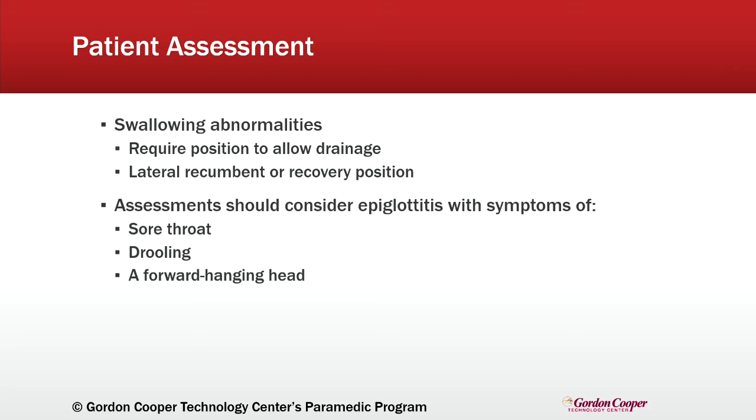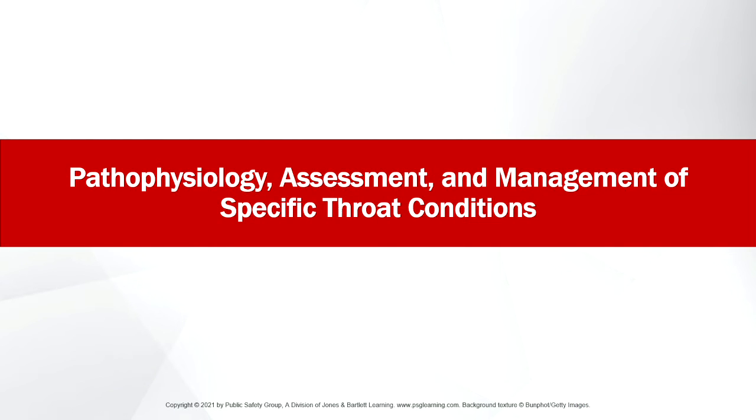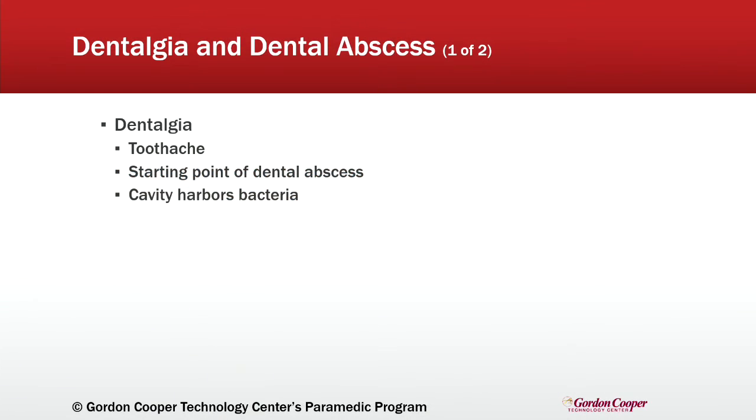In your assessment, you should consider epiglottitis if there are symptoms such as sore throat, drooling, or a forward hanging head. Oftentimes we think of epiglottitis as only something that's going to affect a child, under a particular age. But don't let that fool you. Adults can get a form of epiglottitis that can be dangerous as well. So keep an eye out for those signs. All right, let's look at some specific conditions.